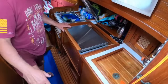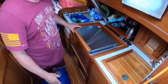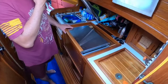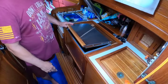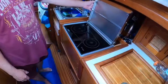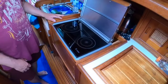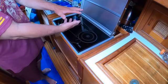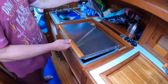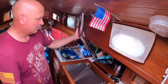So I asked around to some other people on the North Sea sites, and somebody suggested the diesel stove. I did some research, and found Wallace diesel stove, I think out of the Northwest, somewhere around Seattle. It's a heater and a cooktop. Look at that, it looks like it's glass top. Yeah, looks like an electric cooktop. It's a convection cooktop. The flame is completely contained inside the box, and it exhausts all the fumes out through this stack right here. And that thing does not get too hot. It gets hot, but not so hot that you can't still touch it.